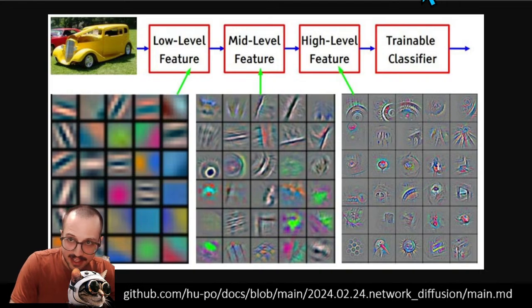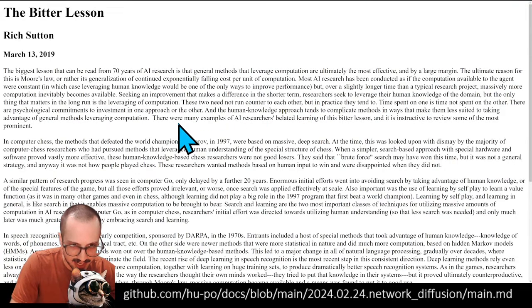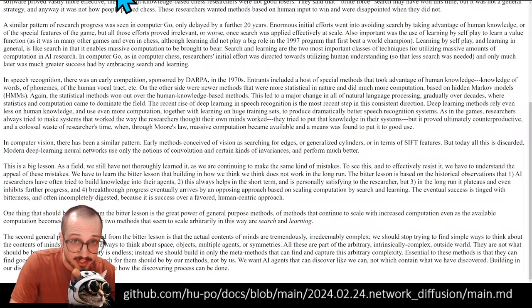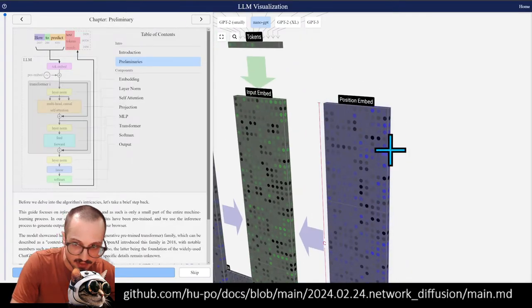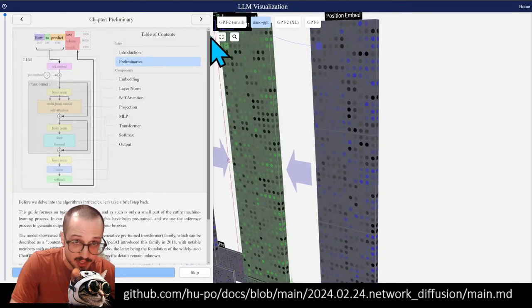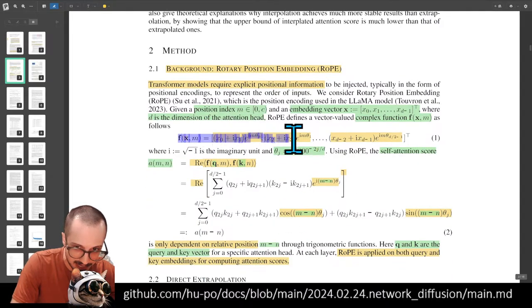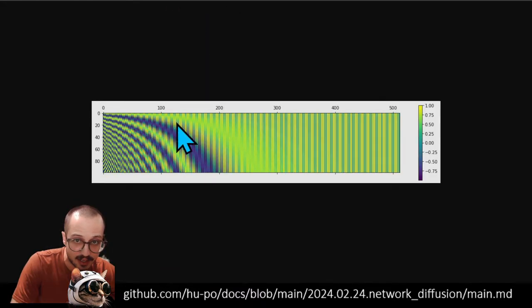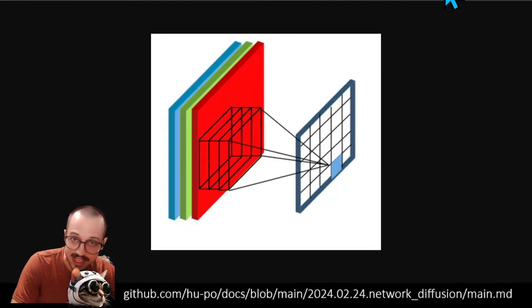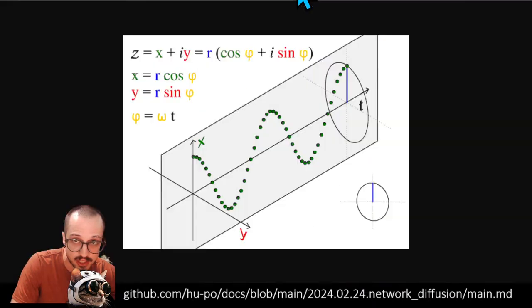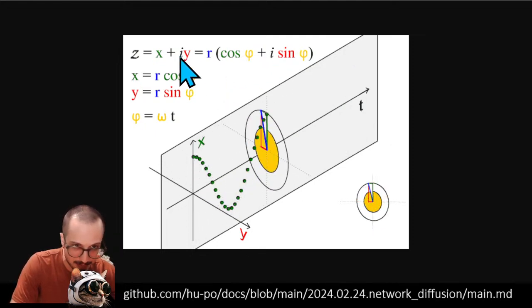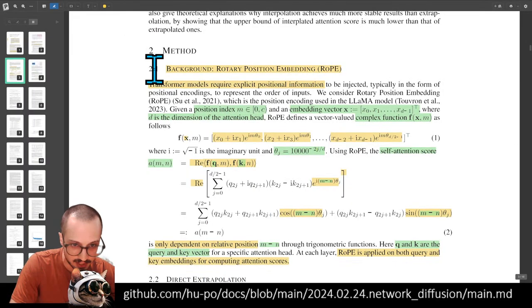I think a similar kind of thing is going to happen here. Right now, if we look at these position embeddings, they're this complicated mess. Look at the position embeddings that we have now. This is some hand-engineered stuff here, like this e to the i m theta. It's effectively the Gabor filter equivalent. We have this hand-engineered function that has an imaginary component, and then we have different frequencies for each of the positions.